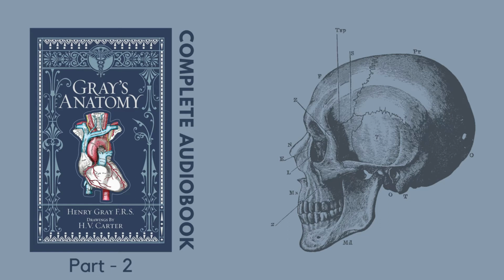The internal surface of the squama is concave, and presents in the upper part of the middle line a vertical groove, the sagittal sulcus, the edges of which unite below to form a ridge, the frontal crest. The sulcus lodges the superior sagittal sinus, while its margins and the crest afford attachment to the falx cerebri. The crest ends below in a small notch which is converted into a foramen, the foramen cecum, by articulation with the ethmoid. This foramen varies in size in different subjects, and is frequently impervious. When open, it transmits a vein from the nose to the superior sagittal sinus.